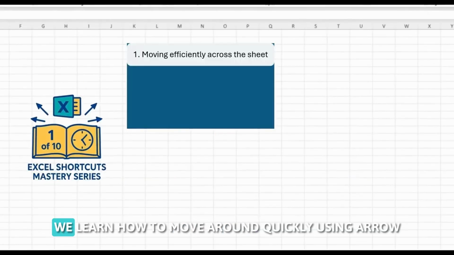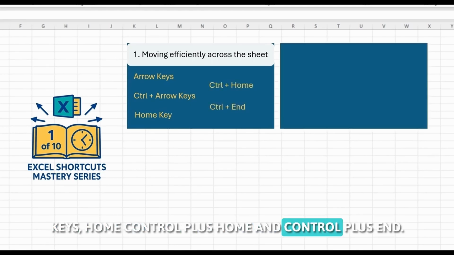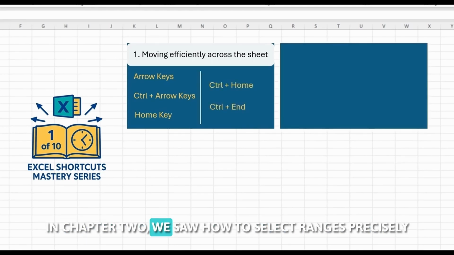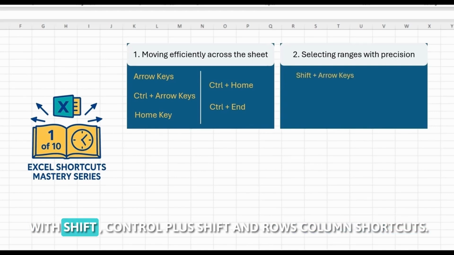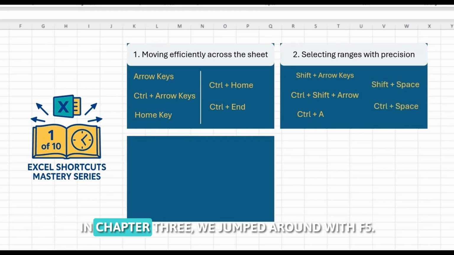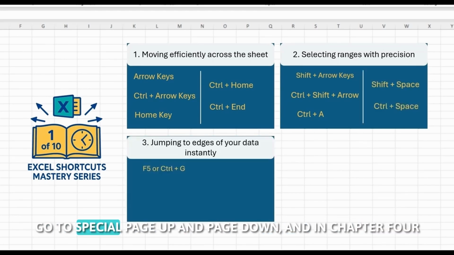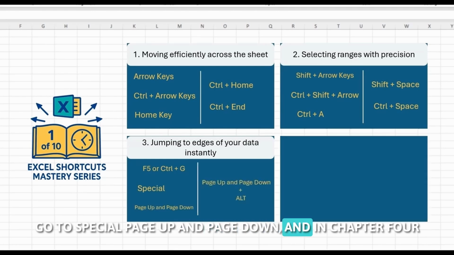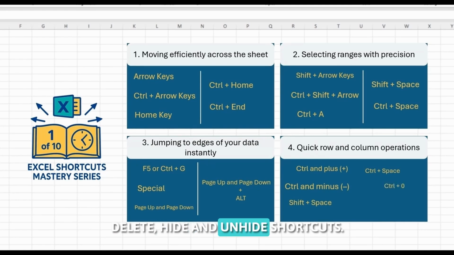In chapter 1, we learned how to move around quickly using arrow keys, Home, Ctrl plus Home and Ctrl plus End. In chapter 2, we saw how to select ranges precisely with Shift, Ctrl plus Shift and row and column shortcuts. In chapter 3, we jumped around with F5, Go To Special, Page Up and Page Down. And in chapter 4, we controlled rows and columns with Insert, Delete, Hide and Unhide shortcuts.